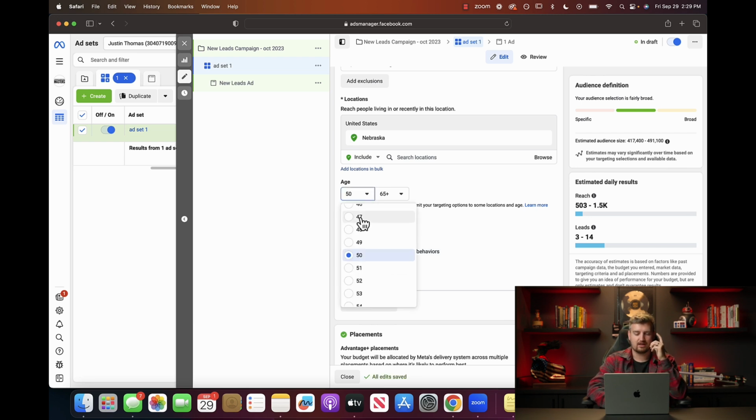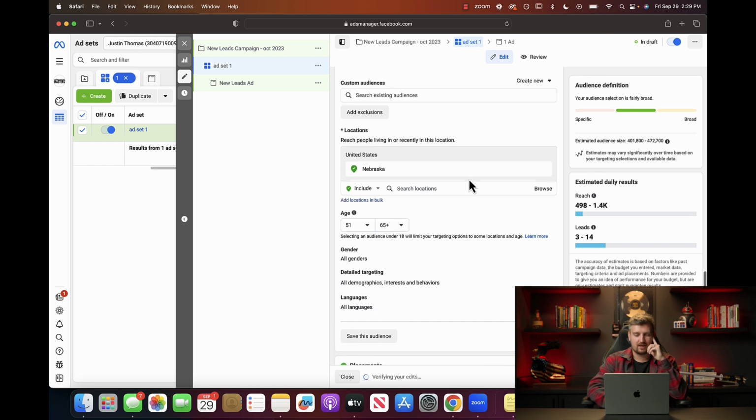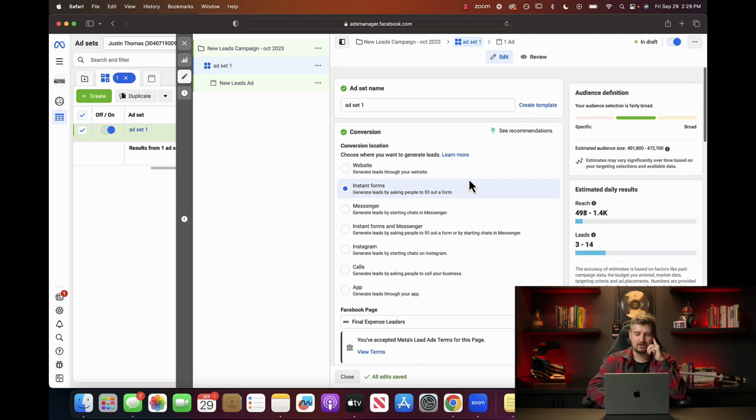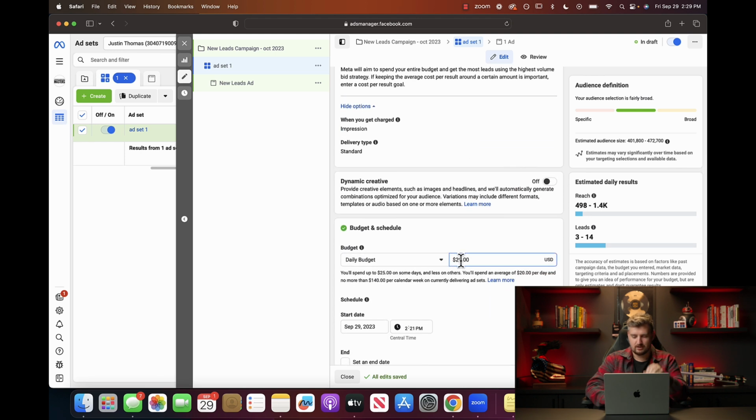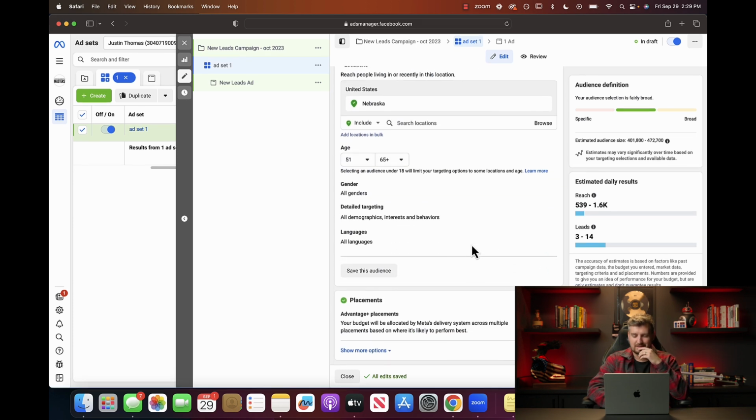So I typically like to do odd numbers. I like to do odd numbers with my budgets too. Like we set that earlier at $20. Realistically, when I go through, I do like 21.67, because maybe that 67 extra cents will outspend somebody else spending 20, and I'll end up getting a lead for 67 cents because I had that on there. So that's my theory behind it. It's worked out well for me in the past, but you guys have full control over this stuff. Genders, I would suggest just leaving as is.